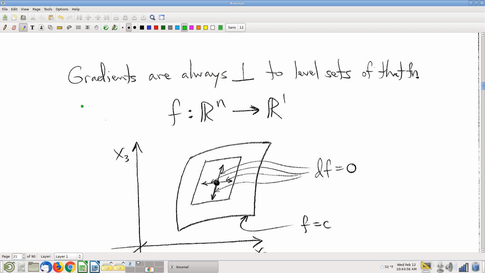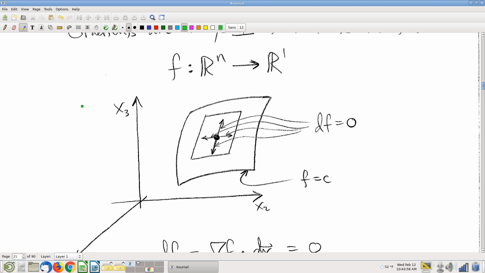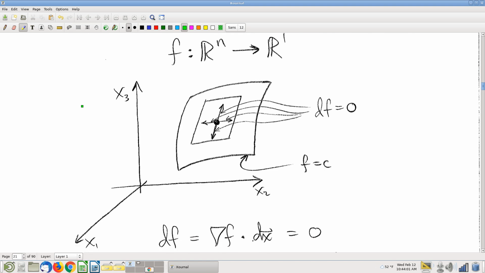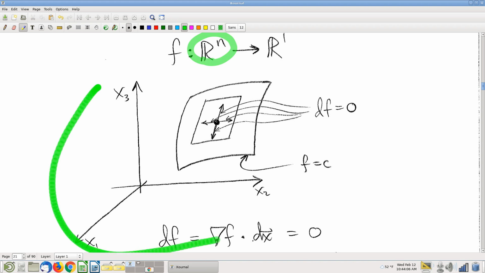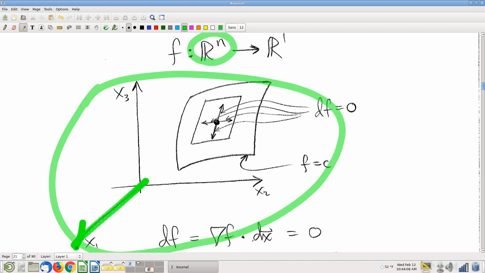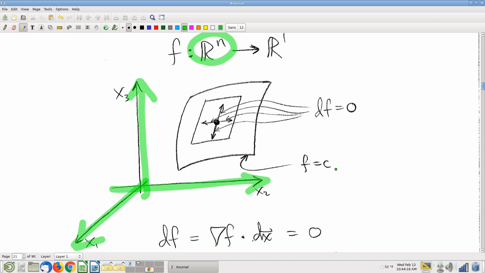Okay. It's not hard to see why this is true either. So let's look at this scenario here where I have a function from Rn to R1. Now I'm going to draw just the domain here. So this is just the domain. So this is not a graph. Don't think graph. This is absolutely not a graph. Right? Just a domain. So the function f is like this. There's some target axis over here, but we're not going to be thinking about the target. So just looking within the domain. Here's what a level set looks like.